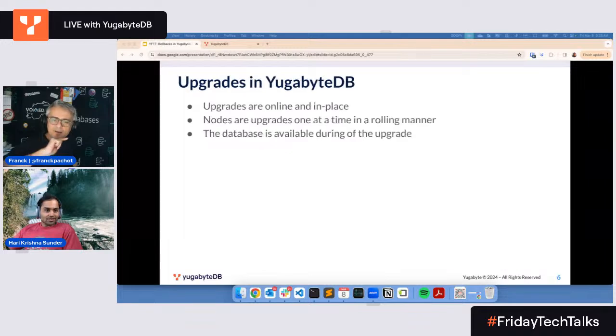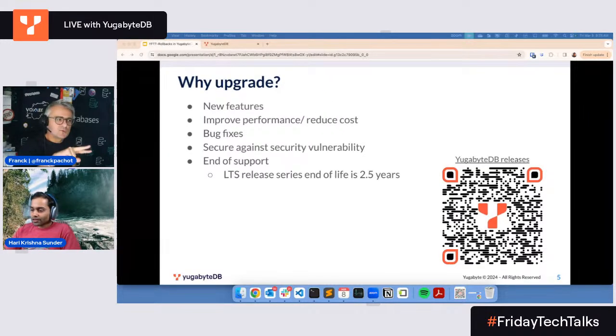So I have a question for you then. If you use the long-term support release, that doesn't mean that you will run the same binary for years, because if it's not a major upgrade, you still have to apply new patches or minor releases. Yeah, right. The bug fixes and security vulnerabilities are the most common reason people always want to be on the latest version.